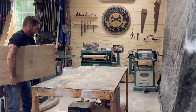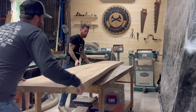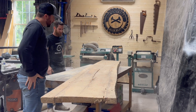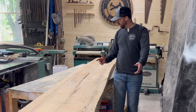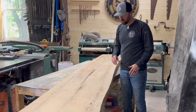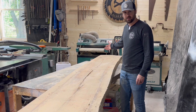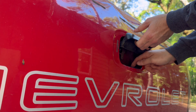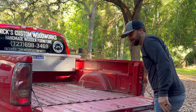I think the easiest way to attack this is to pull the actual tailgate off and plop it on the slab, so we can trace out the perimeter of the tailgate. We only have one shot at this because as soon as we make that cut we don't have enough slab to do it again. And if you didn't catch the secret combination to drop the tailgate — first you pull the handle and nothing happens, then you've got to reach in and grab this little wire and pull on that. Now you're good to go.